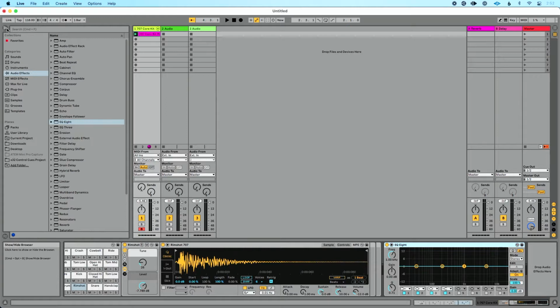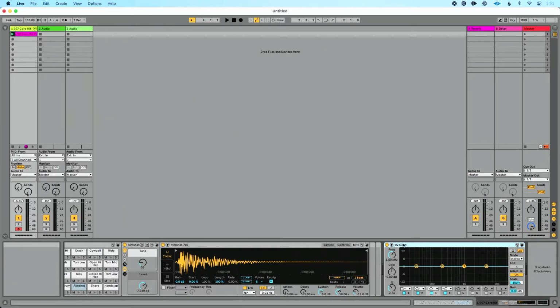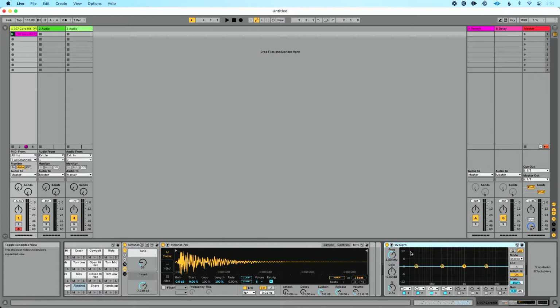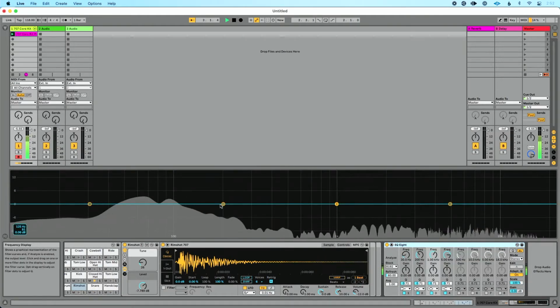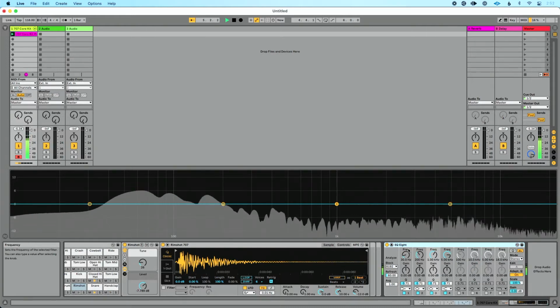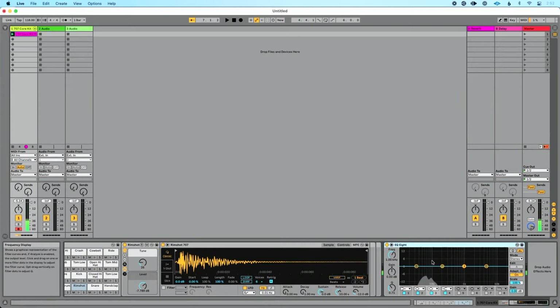First thing I want to show you, we're going to stay mainly in this view, but one of the things that could be helpful, let me close our browser here, when working with EQ8 is you can click this unfold button and it's going to toggle the view above your EQ8. I like that EQ8 includes this view to where you can see the frequency of our track. So let's press play. You can see how our track is responding there, but I could choose to move this up here and then adjust my bands down here, which is great. It's up to you how you want that set, but I prefer this default view.